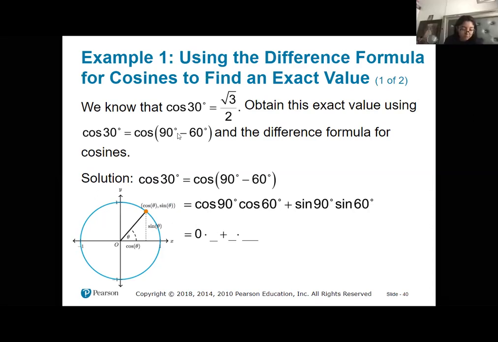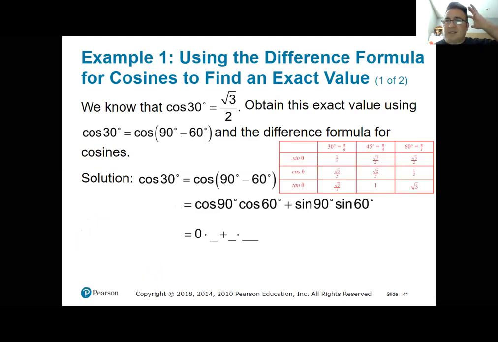So now, cosine of 60 degrees. I very much need the unit circle right now. You can either draw the unit circle. I would start to remember the unit circle, even though you have the table memorized, it's going to help you to remember it quicker. The way I learned it, I always revert back to the table for some reason. I know the circle pretty well, but my brain just likes this, I guess. But it's easier to remember the circle, so I work with the circle. I'll post some games that you can play to help you remember the values on the circle, because it's actually better because it'll give you positive and negative values too.